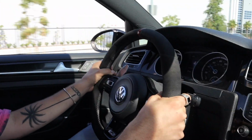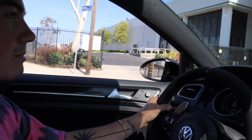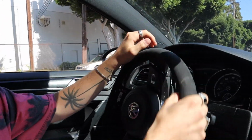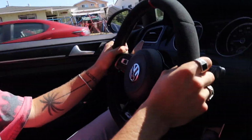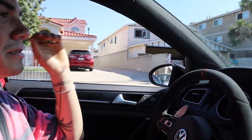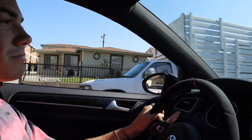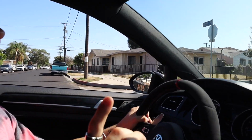Holy sheesh. This has half the cylinders of my cars and sounds the same. Why does it pop like that? I think it needs to warm up still though, because some of those pops back there are deeper. But I think it has to do with your... oh my God. Wow. I love the upshift pop. Dude, it's the higher gears, I think. First gear literally just... Oh my God. He did say if it was too poppy. Hey, we're never too poppy.